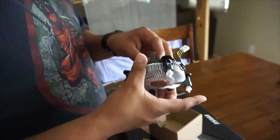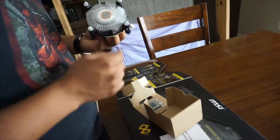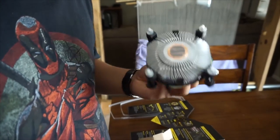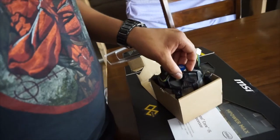This is a CPU fan. It goes right on top of it. It's like a heat sink. It transfers all the energy that comes off of here, all the heat, into here and disperses it. So that's what a heat sink does. But I won't be using this heat sink. Why? Because this heat sink sucks.